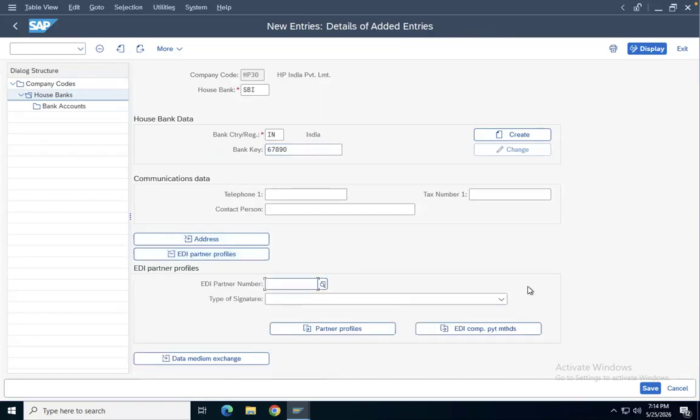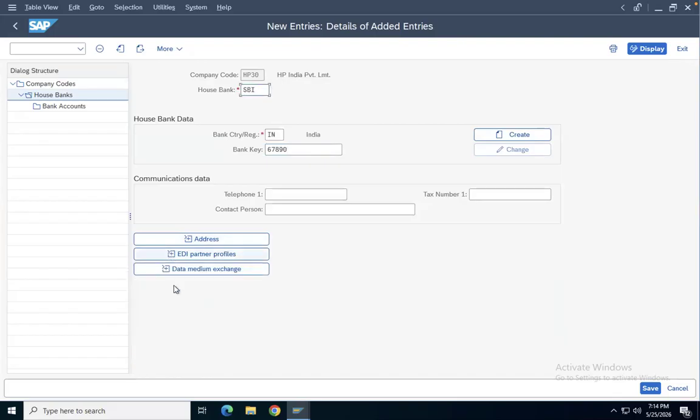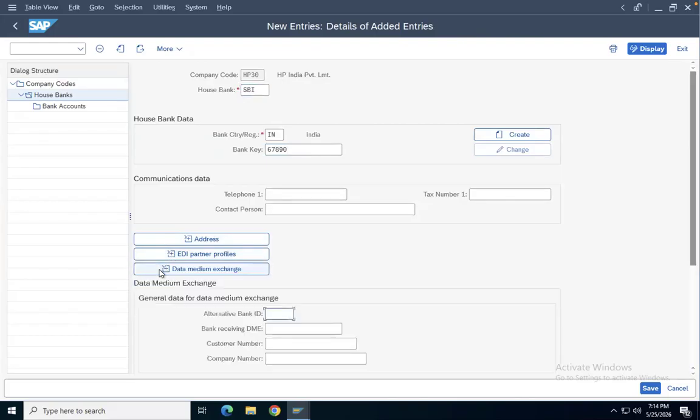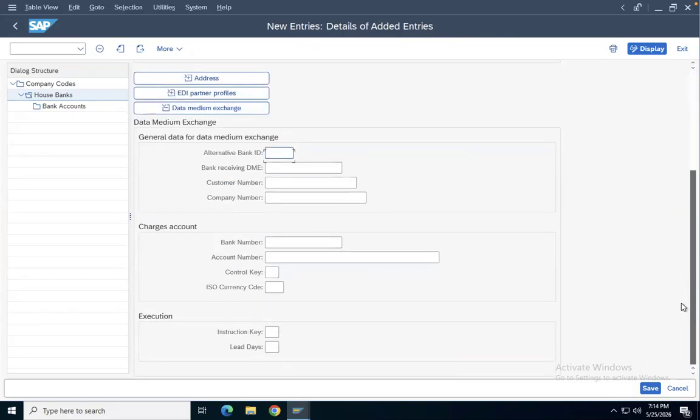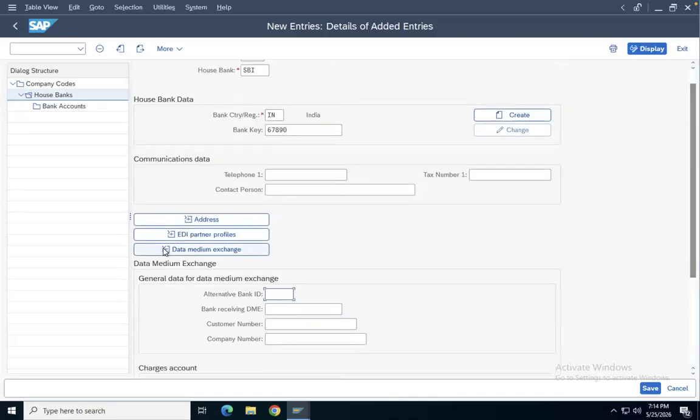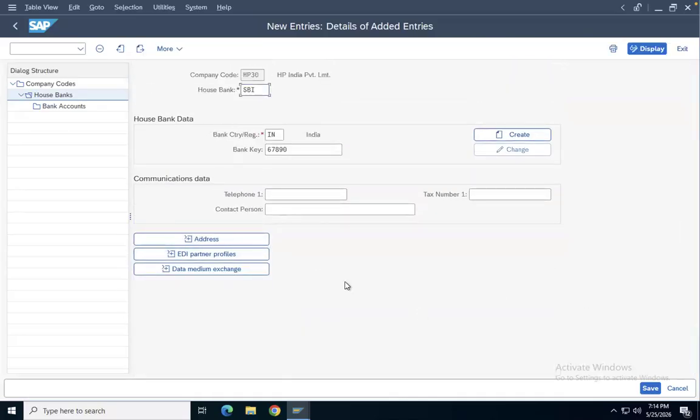EDI partner profile: if you are doing any kind of IDOC transfer, that information you have to maintain here. EDI partner number will be there. And if DME exchange is there, at that time you have to give it here. House bank has these two important things. One time in an interview they asked me, if there is an IDOC thing, where do we maintain it? At that time you have to say we maintain it in a house bank.